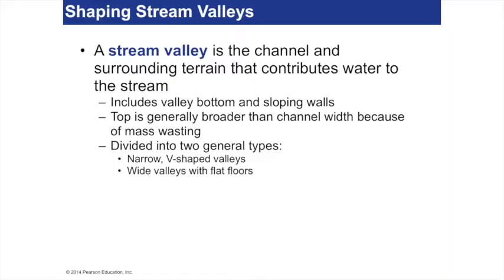So I suppose you know what a valley is. A valley is a dip between two hills. A lot of times, though, the valley has been caused by the river itself, and the hills used to be a flat plain. Now, it's not every case, but a lot of times the river is actually carving into the hillside and making the hills steeper or making the valleys wider. So the valley is not just the channel where the river is, but it's also any of the surrounding hillside that's dumping water into the stream.